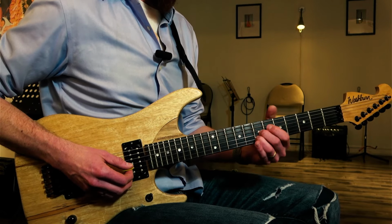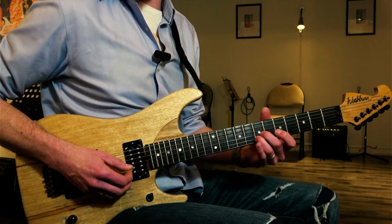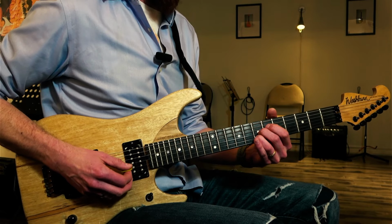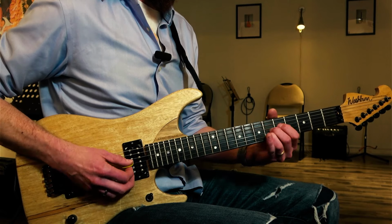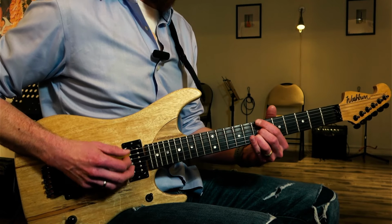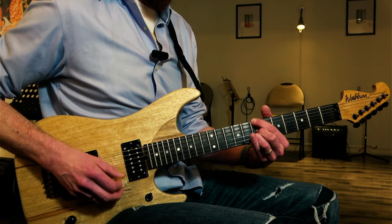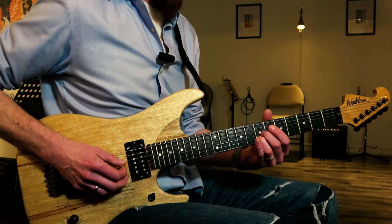B, but I'm going to go my middle finger on 7, ring finger on 7, because we have an F sharp here, so we're going to keep that as the same kind of 3rd interval here. A major 3rd. All right, so if we think of this as a B in the bottom, the E is an 11, so we can call this a B minor at 11 if you wanted to.